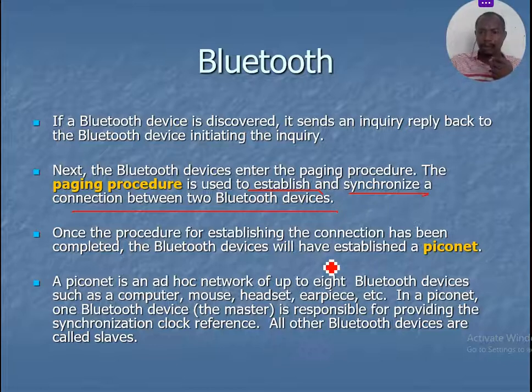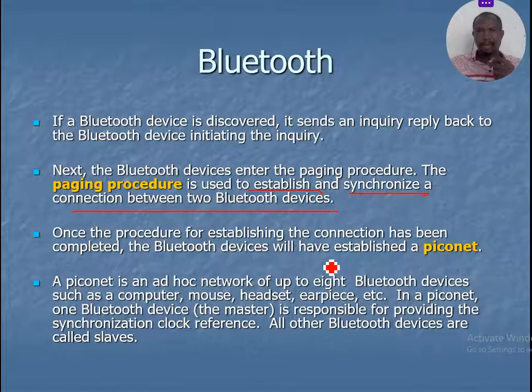After step 1, which is the query procedure, after that is established, and a feedback message has been sent and confirmed, yeah, I'm the one, I want to send something to you, are you the one asking if I'm available? Yeah, because I want to send something to you. When that is established, the next thing is that the Bluetooth devices enter into what we call the paging procedure, as we've said. Now, this paging procedure simply means that it's used to establish and to synchronize a connection between the two Bluetooth devices. The two Bluetooth devices will establish a connection, and they also synchronize it, not only establishing a connection, because probably there are other connections around.